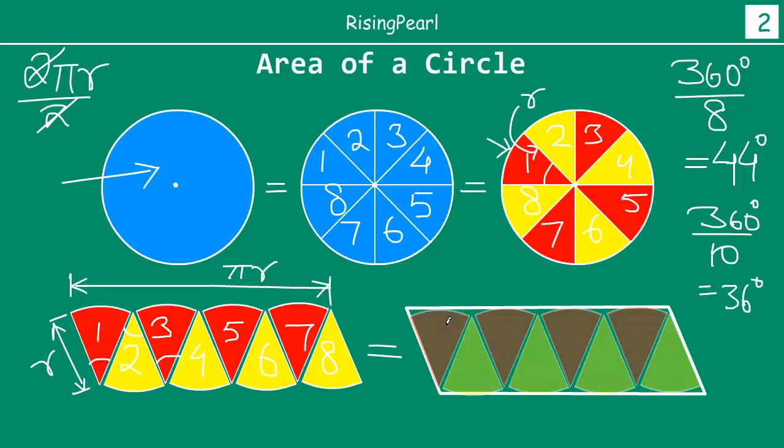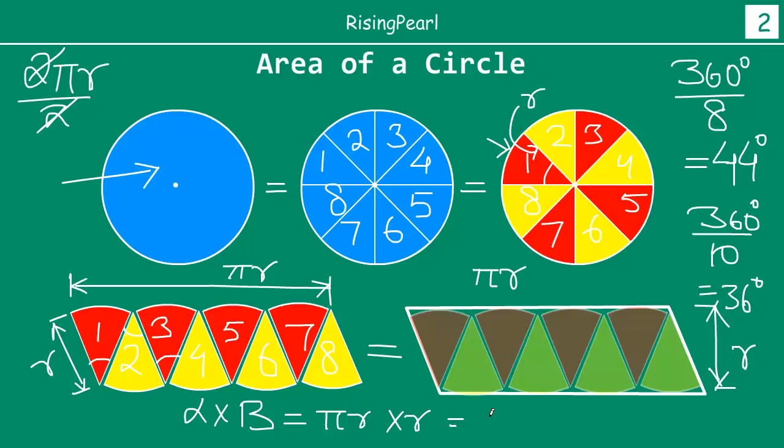Now if you really divide the circle into infinitely many pieces, what you will see is that this will more closely become a rectangle whose length will be pi r, and whose width, which is this value, will be equal to r. So we know the area of a rectangle is length times breadth, or if length is pi r, multiplied by r, you will get pi r square. So when we say area of a circle, that value really is pi r square.